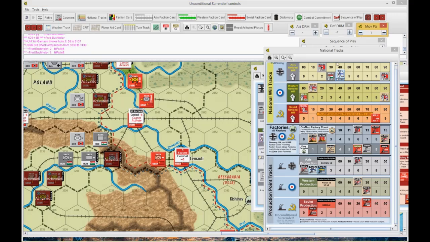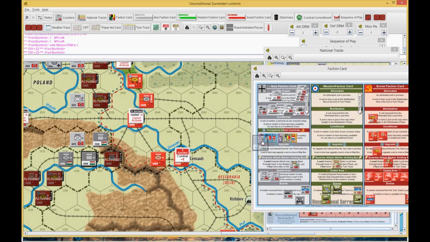I'll spend 2 more to attack the 3rd again. And he will be -2, and I will be +2 because I'm not attacking into any bad terrain this time. And the Russians roll a 2. +2 is a 4. How terrible. And Hungarians roll a 2. -2 is a 0, which rounds up to a 1. They're supposed to retreat, but they can't. So that goes in the eliminate box.